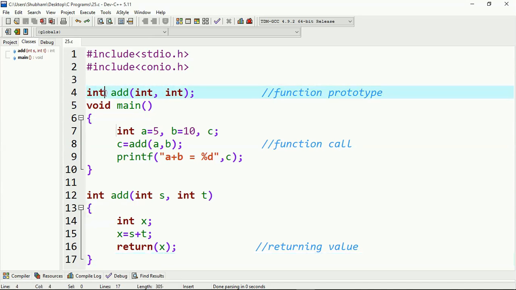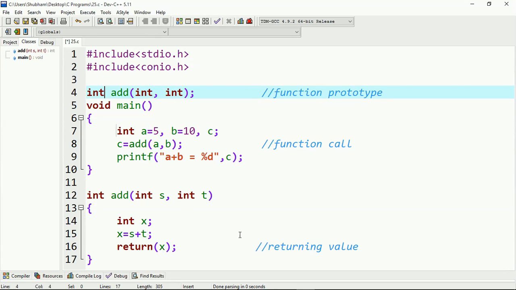I can also use void, but then it will not return any kind of value. Because the prototype is one thing and the actual function is another, it will generate an error. So I have to use int for returning a value.